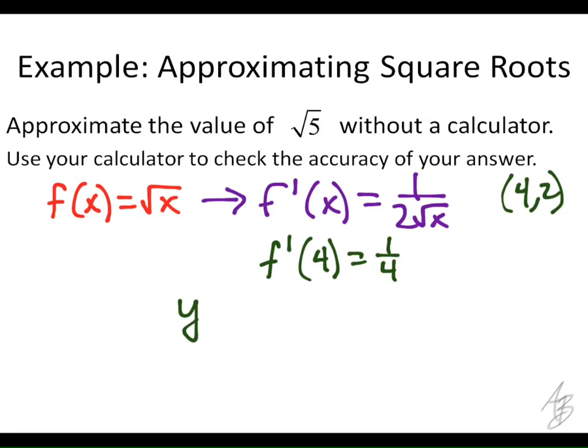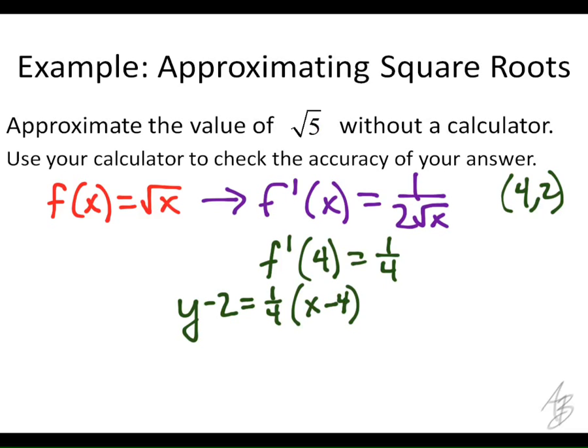Okay, so then the equation of the tangent line is going to be y minus 2 equals 1/4 times x minus 4. Now, you guys probably notice here that if I just added 2 to both sides of this equation, then it's the linearization formula. If it was y equals 2 plus 1/4 times x minus 1, that's the linearization formula for the square root function at 4. What? x minus 4. I don't know why it's 1, because that's what I wrote. x minus 4, sorry.